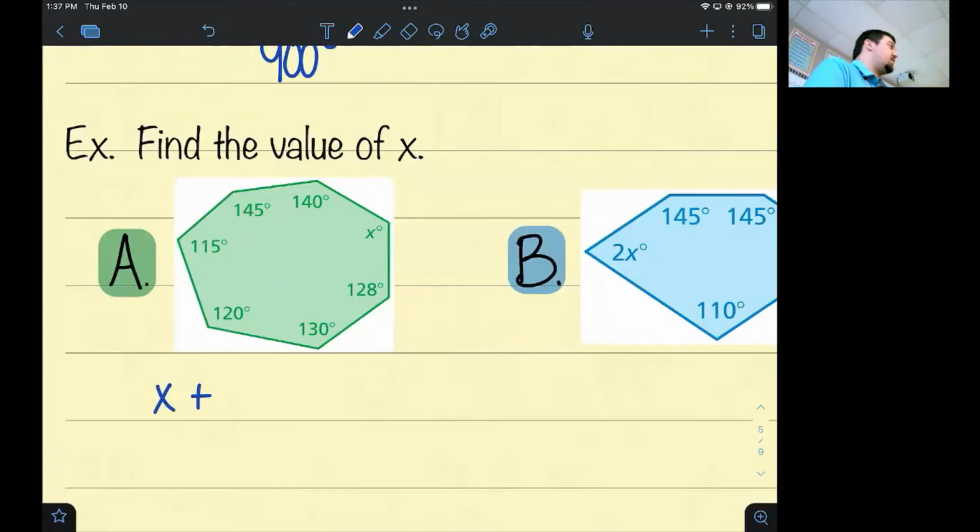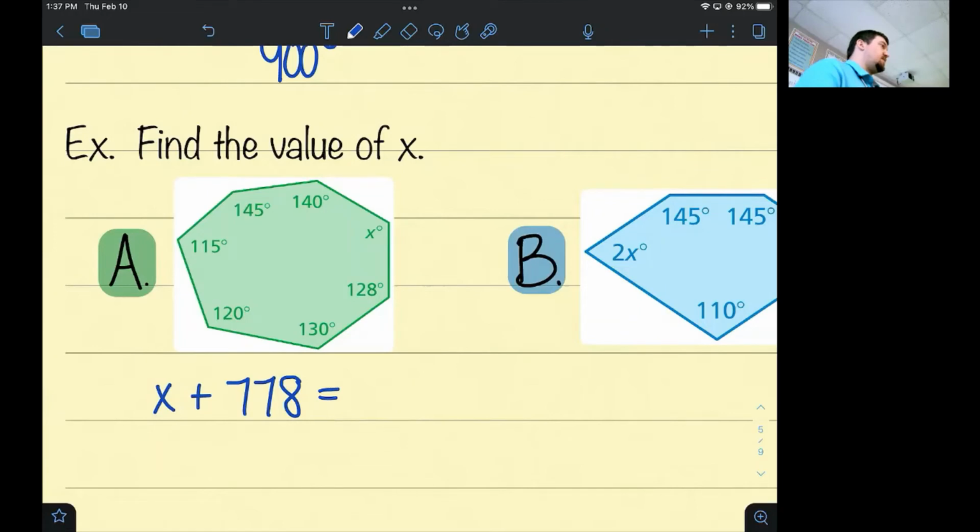$778. Give me a second on that. Second, third. Okay, we're getting 778. So what your equation would look like is x plus 778 equals, and then this is where my lesson from today kicks in. How many sides does this shape have?